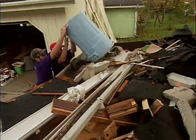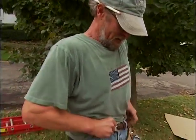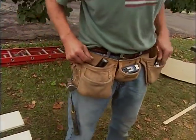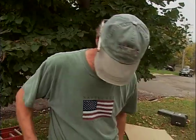Of course, anybody coming to one of these projects has to bring what? Donuts. Well, besides donuts, I mean, tool belts are an absolute necessity. Yeah. Of course, to different people, a tool belt will mean different things. A good tool belt is one that isn't worn out and doesn't have a lot of holes in it, so you don't dribble nails all over. Something that holds a hammer, or two hammers in this case.